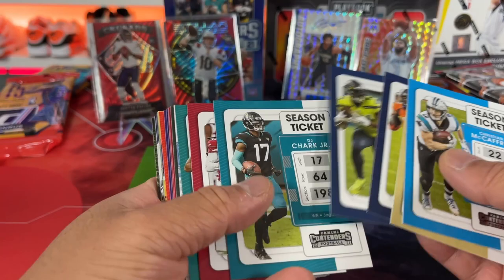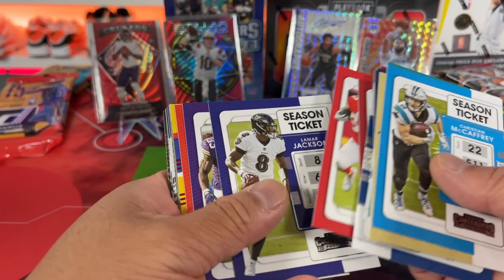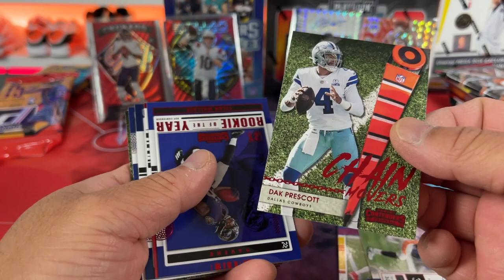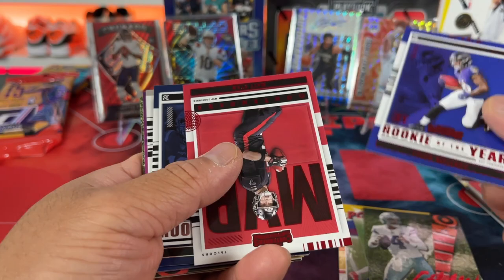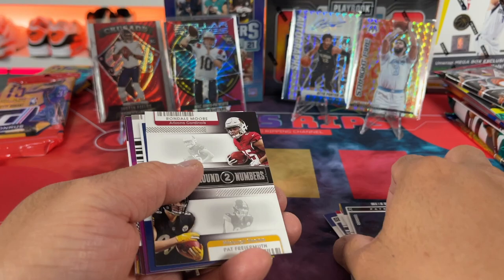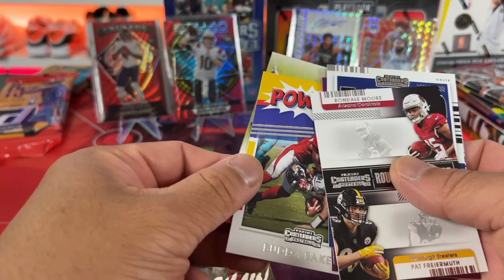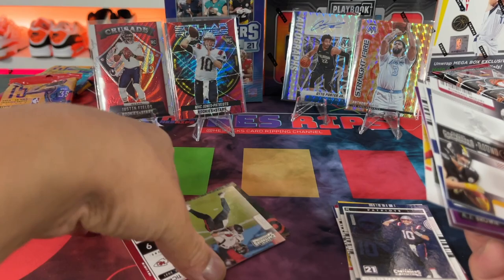Let's see. So moving from front to back, there's Brady, Miles. There was a Bobby in the red, and also Terrell Davis in red. Dak Prescott in red, Chain Movers. Tylan Wallace, red, and Matt Ryan, red, MVP. Rookie of the Year, Mac Jones, which that one would have been in red. So those dudes, nothing insane there. Buda Bakes and Mr. Brady on the back there. So that is the way that cookie crumbles.